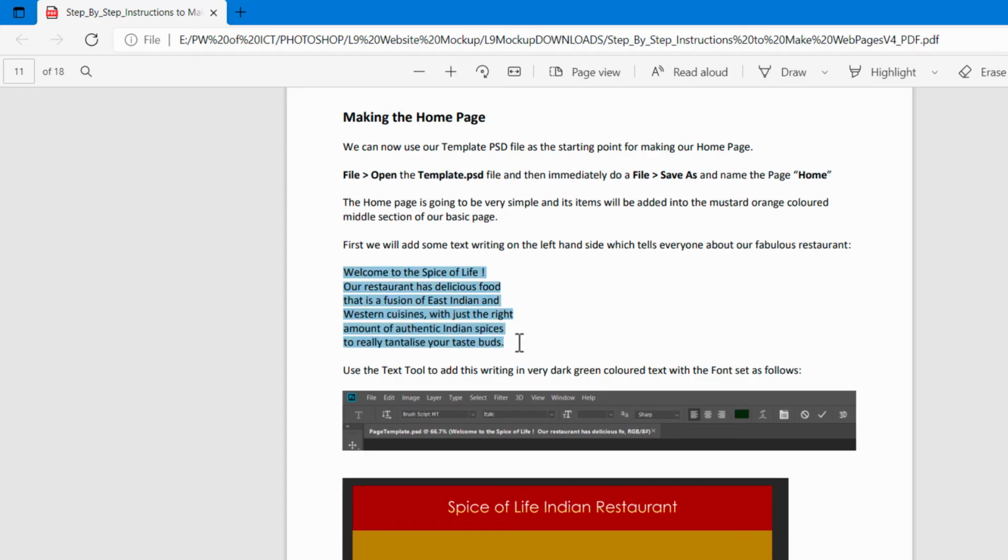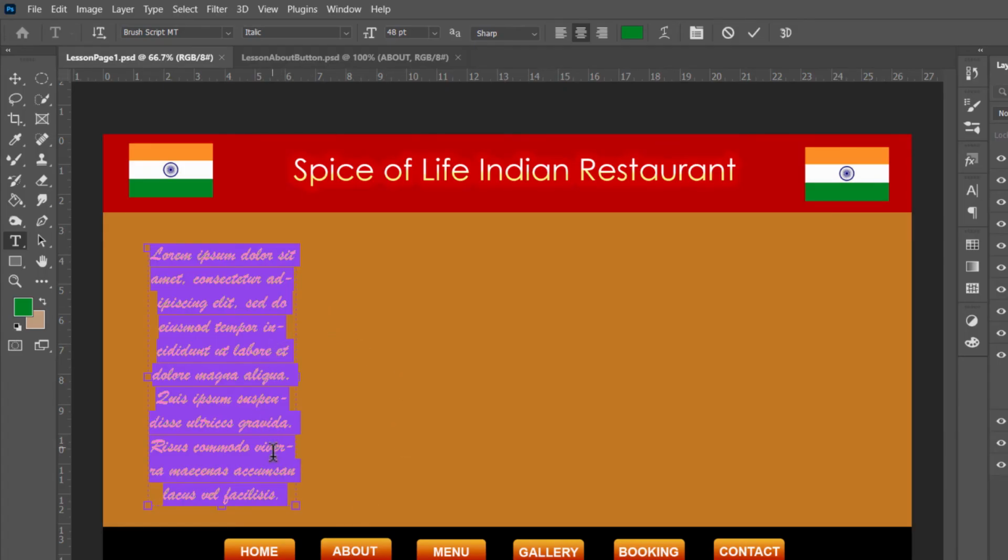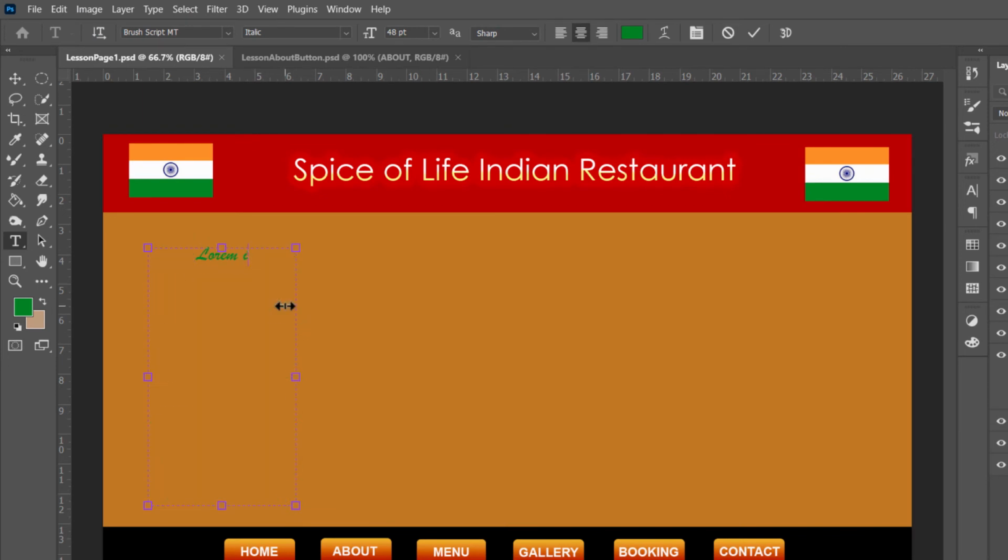Okay, so in the PDF, there's this text here. So to save you some typing, let's grab that, and all going well, it should come out looking like this on the page when we paste it in. So let's just click on this stuff here that Adobe gave us, and carefully backspace so we don't have that, and Control V our one in, and here we go, we've got that.